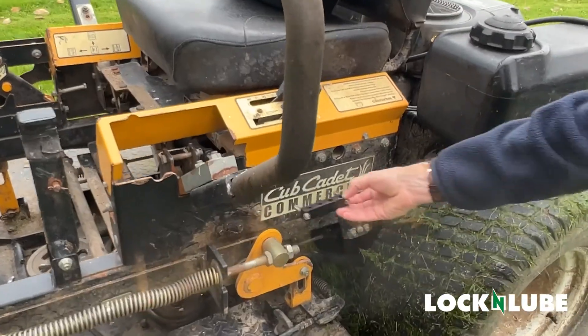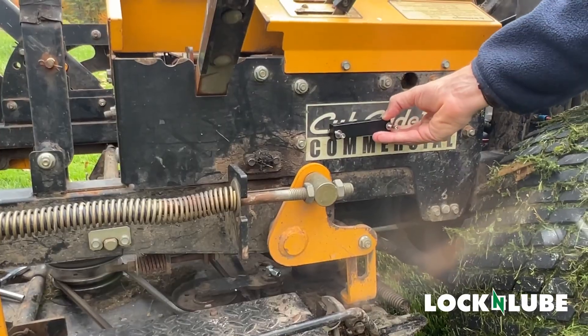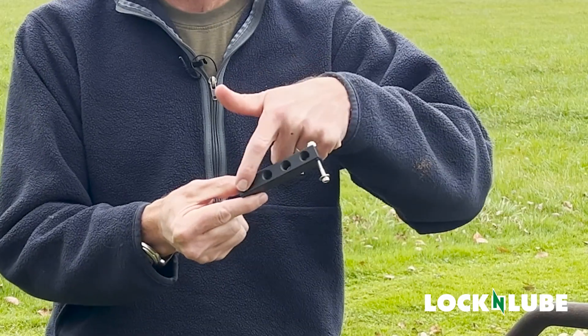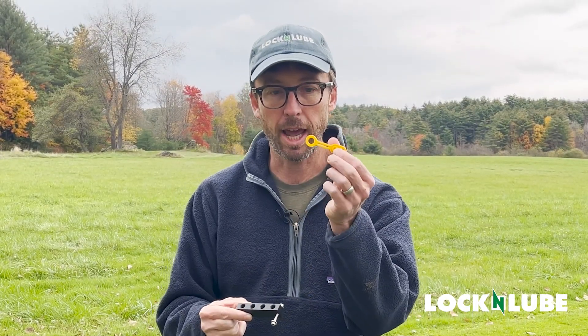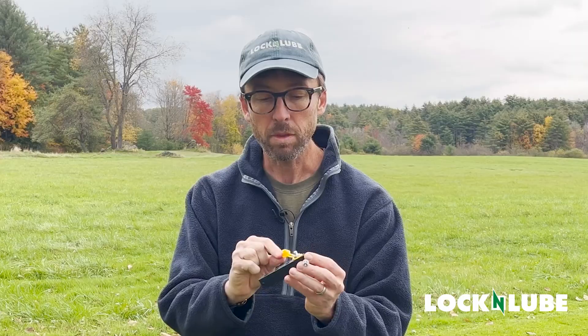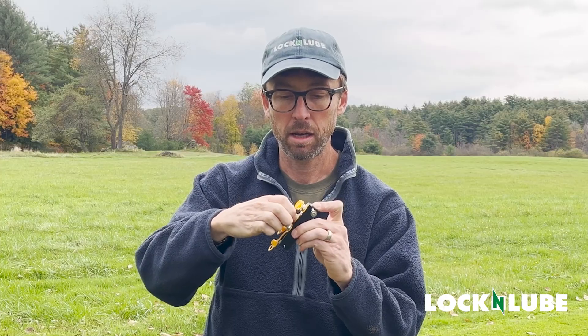We're going to show you all the parts and pieces that go together to make your manifold block. We've got a lot of options in this plate for where we can put that block once we assemble it. We've got our machined block here, stainless steel hardware, and then your grease fittings and some other stuff. We have a four port block here — we're actually only going to use three of them today. We're going to put the grease fittings in on the top, and we've also got dust caps included. Line up the dust cap first and then screw the fitting on — we're going to do this all finger tight to start. When you're not using it, you've got a nice cap to keep that port and fitting clean.